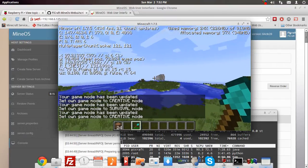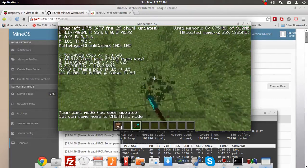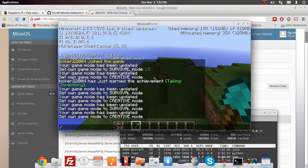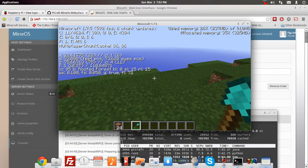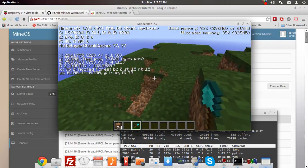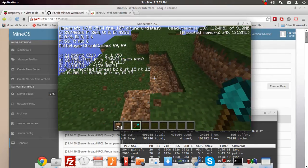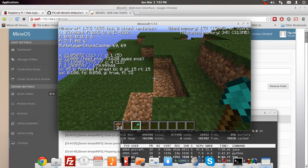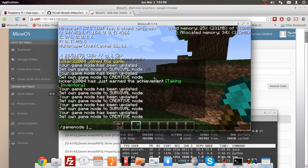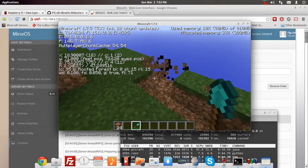So we're going to move a ways away here. We're going to go clear over here, and we're going to switch it back to regular mode. Because as I said before, creative has no problems. So we're going to go up here, and we're going to go back to regular game mode. Now, as you can see, it hasn't popped up in the bottom left corner. This means that the server's actually taking its time figuring out what we asked it to do. And that's just the CPU being overworked, okay? It's going to happen. It's just like a little 1 gigahertz processor, and it's only running at 900 megahertz right now. So we're waiting for it to update that I've actually changed game mode. Again. But in creative mode, 0 problems.